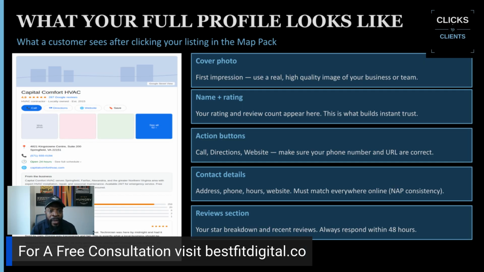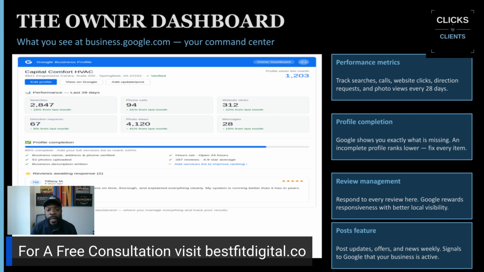When it comes to building it, the next step is to fully optimize your Google business profile. This is the mistake that many make, where they create a Google business profile and set it up, fill in as many blanks as they can and move on, because you're working in your business. You have a lot of things going on and you don't have time to figure out what's really important when it comes to building out this profile. But a profile that's built is cool, but a profile that is optimized is phenomenal.